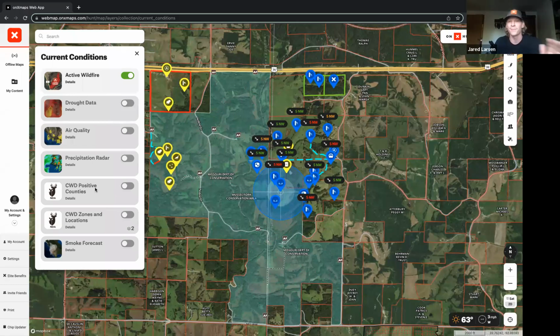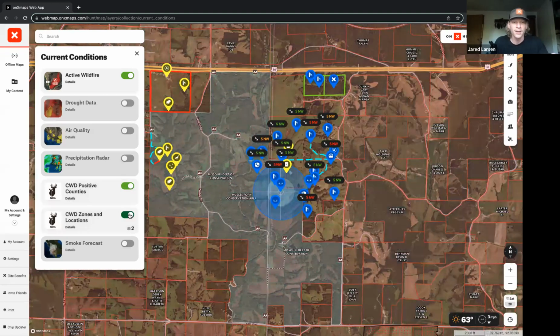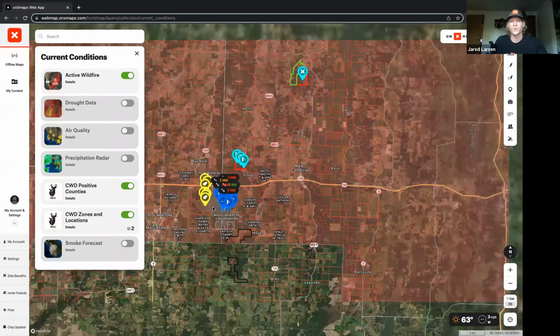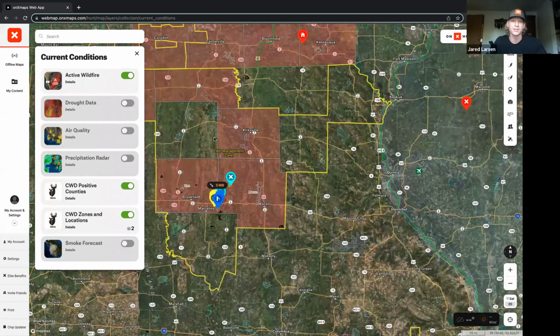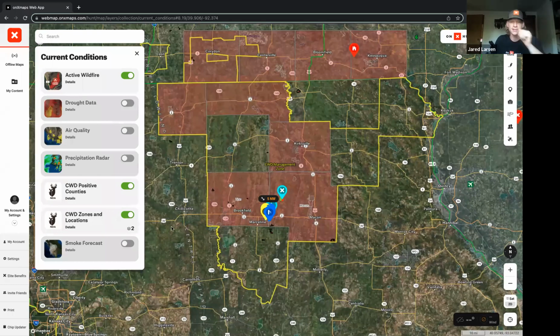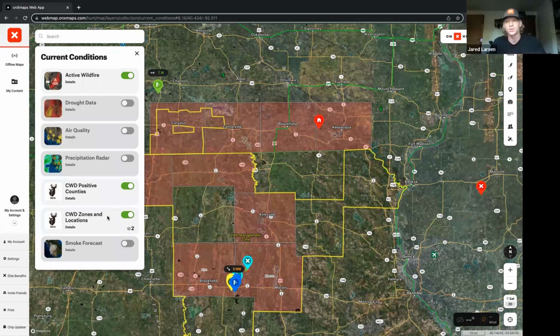Depending on where you live, it may not affect you at this point. But these are layers that show you counties with positive CWD results, counties where they have found CWD-positive deer in the wild, as well as the CWD zones. Some states have their state broken down into CWD zones, again where deer have tested positive.